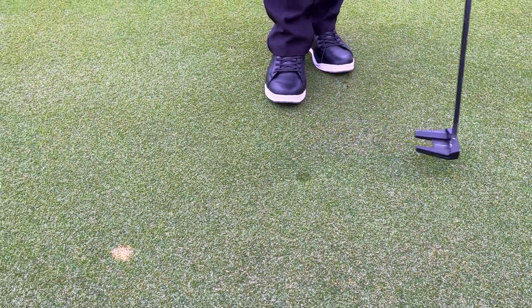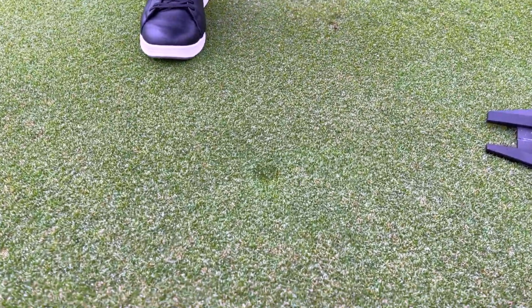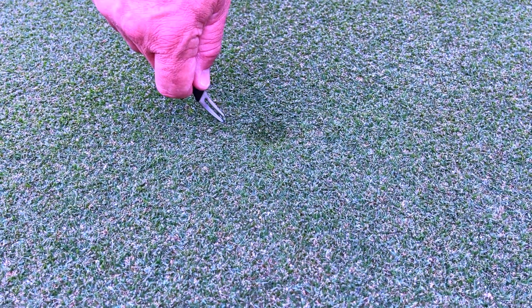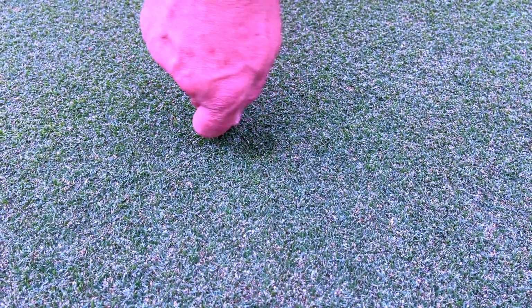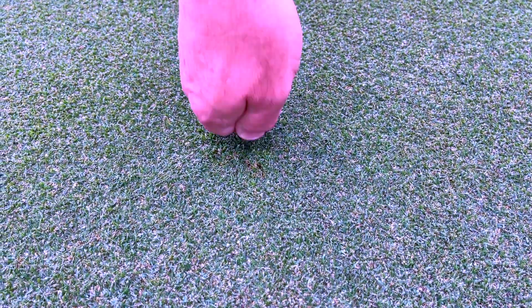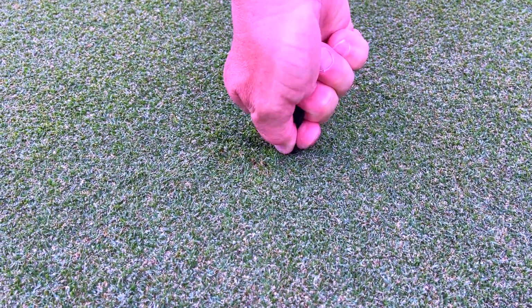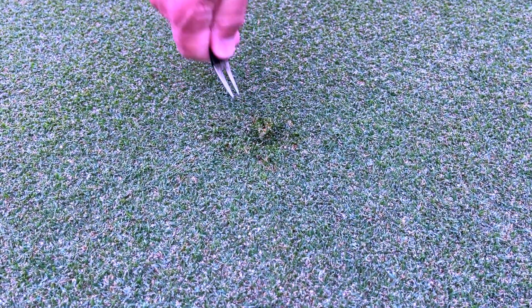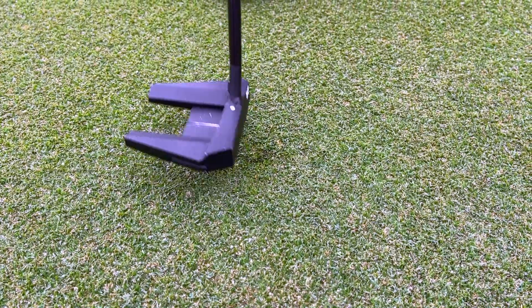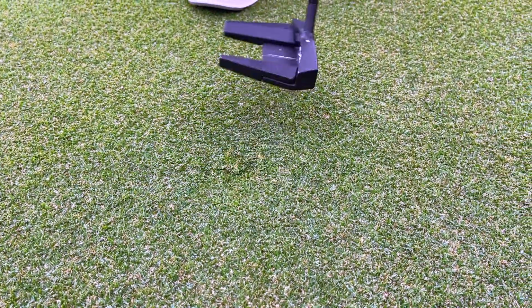The second thing is, when we're using our divot tool, we work around the diameter of the pitch mark, of the ball mark, and when we insert our divot tool in, we push forward, okay? We push forward, and in doing so, we close the diameter even more, and we tap it again, and it's almost done.